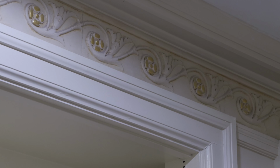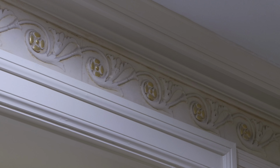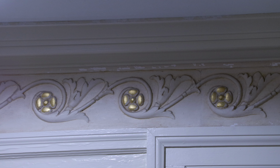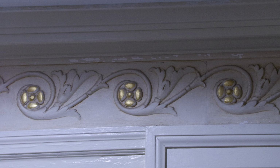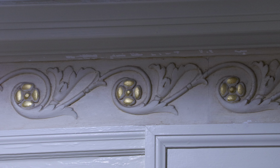It was at that time that we realized if we created that additional office by putting up walls that we were going to have to replicate the frieze that was on the wall in the big office that had been there since the building was built. And so the question was, how do we do that?